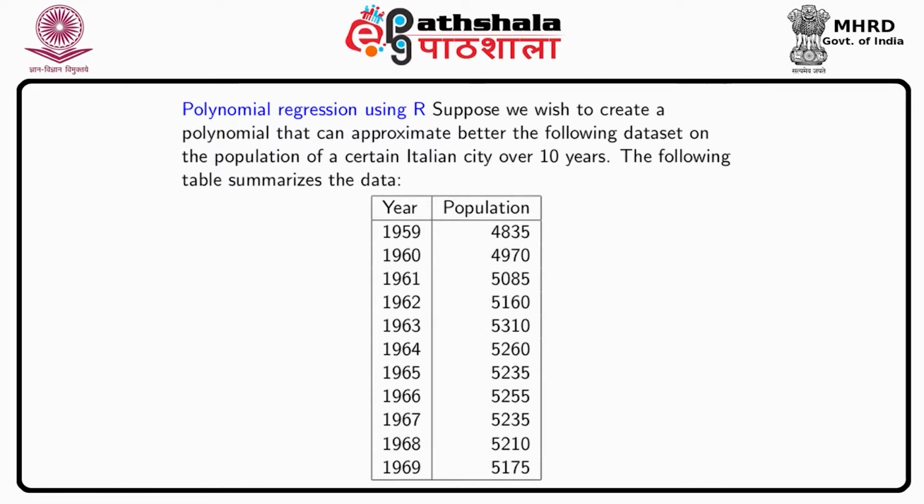Now let us demonstrate what a polynomial regression is, or how we can fit a polynomial regression to the given dataset. So suppose we wish to create a polynomial that can better approximate the following dataset on the population of a certain Italian city over a period of 10 years. The data is summarized in the following table.